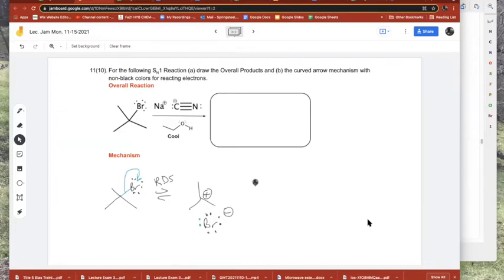It's going to come in and add. And this is a substitution, not an elimination. So it's like the equivalent of SN2, but in SN2, everything happens at once. Here it's 2 steps. So our cyanide, a great nucleophile, can add in now to the carbocation because it's not so crowded anymore. There was too much steric hindrance initially for this tertiary electrophile. This is a tertiary electrophile. Too much steric hindrance for SN2, right? But SN1 can happen because now after the leaving group leaves, that carbocation is trigonal planar, a lot less steric hindrance than when it's tetrahedral with everything in the way.